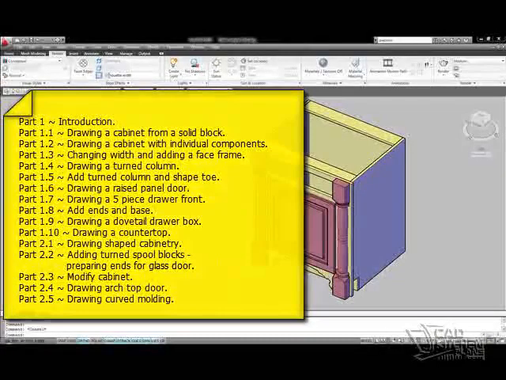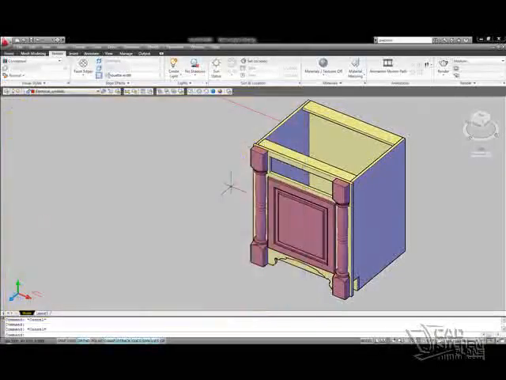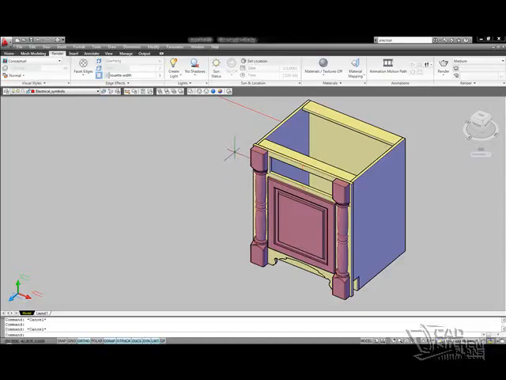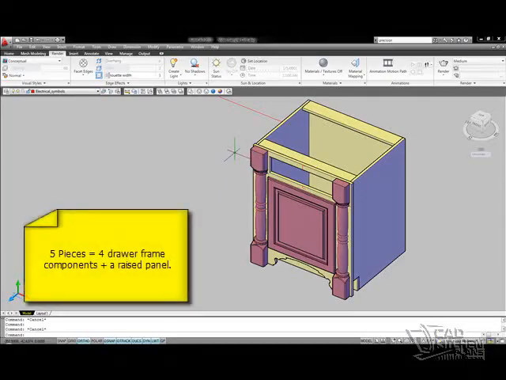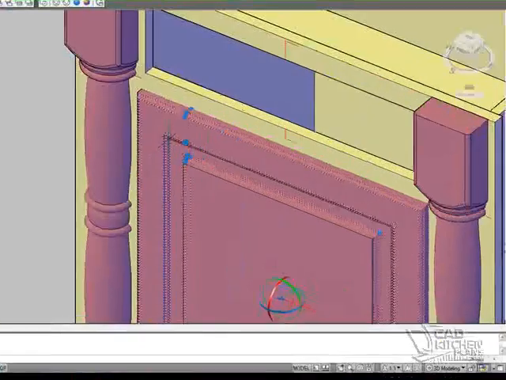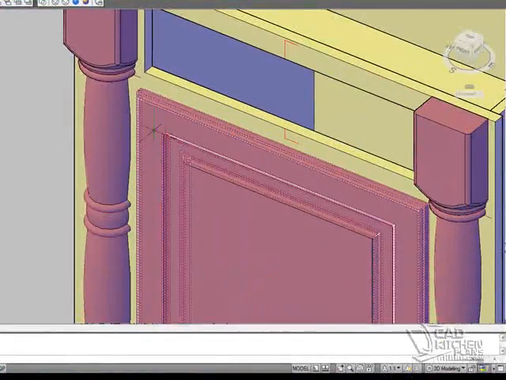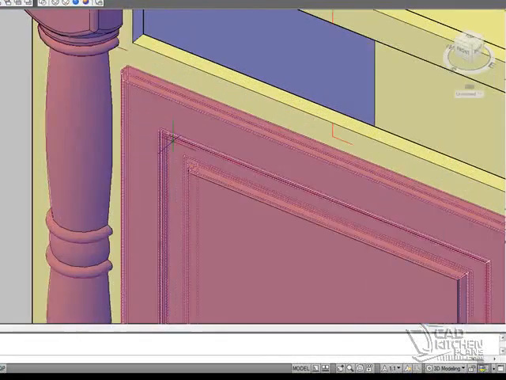This is a raised panel door, and I want to continue on a little bit with this door because in this video I'm going to show you how to do a 5-piece drawer front. This door is what I call a quick and easy version of a raised panel door, and works very well, looks very good, but there are a few things that you need to know about it. One of them is that it's not entirely accurate because it doesn't show the joint between the stile and rail components of the door, the actual construction joint.